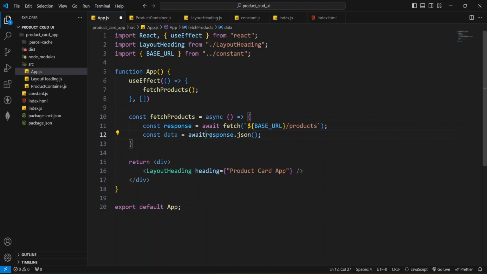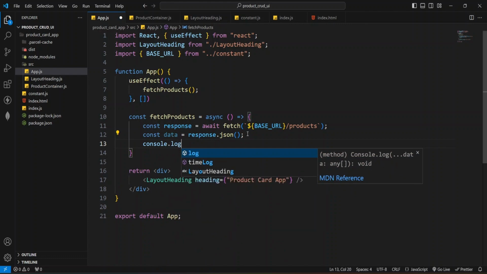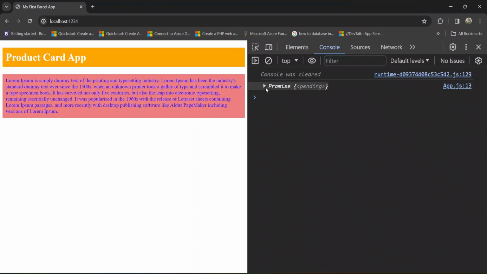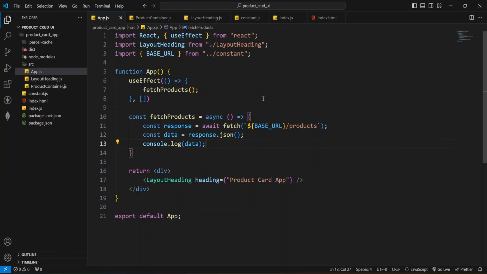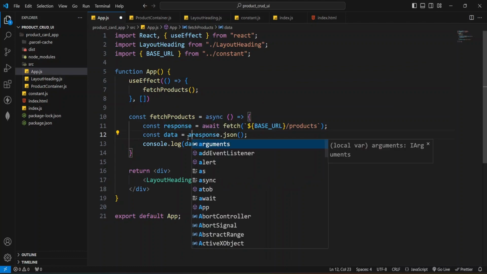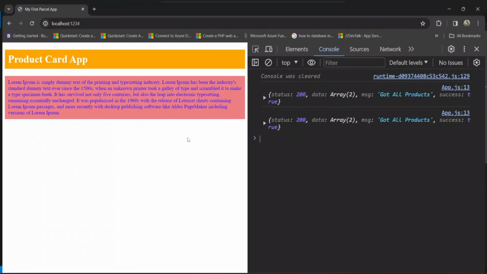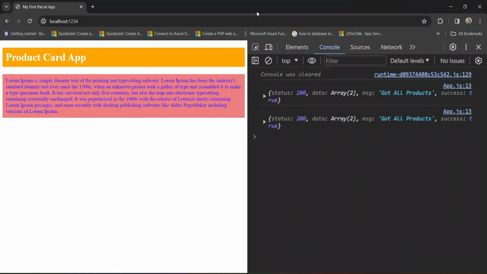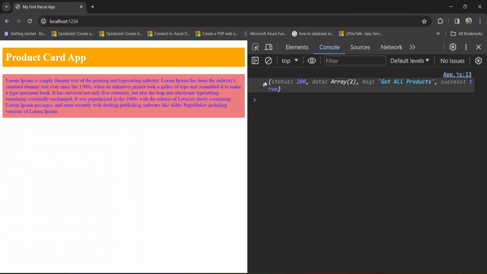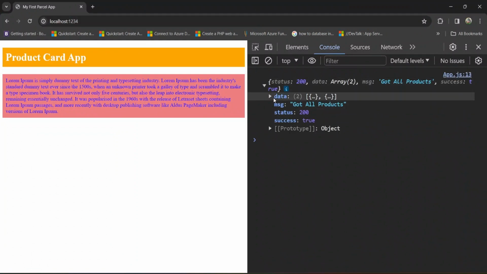If you console the data without giving await, console.log of data, and go to the browser, you will see the promise. If you want to make this promise into the data, I'm going to use await. See, I got the data. If you reload this, I got the data.